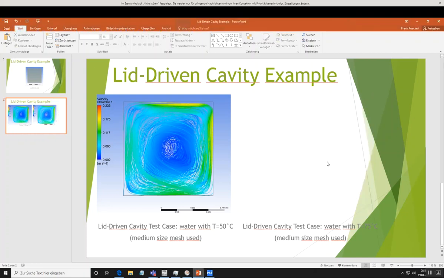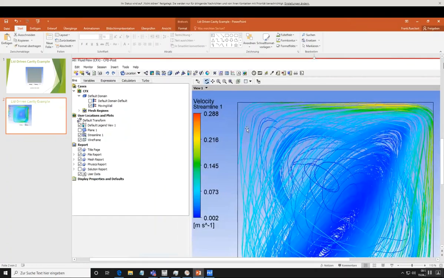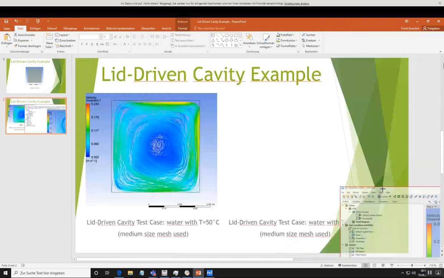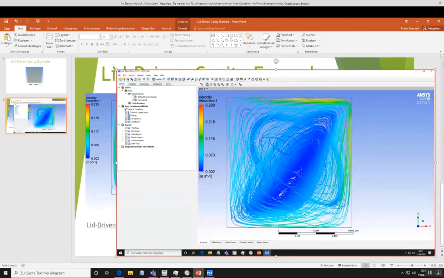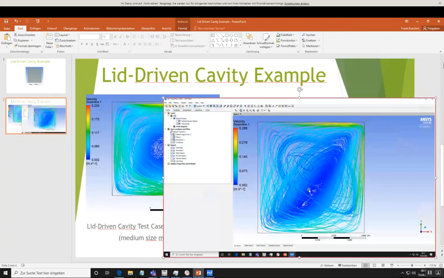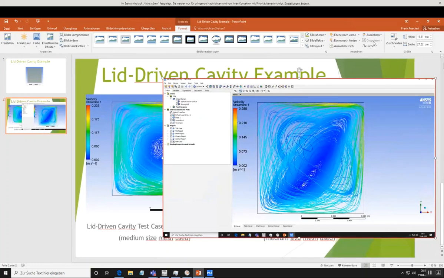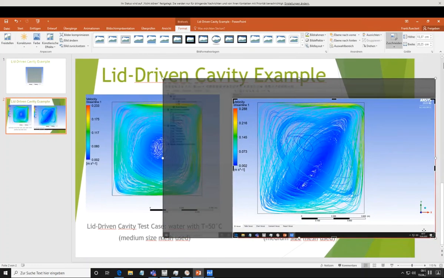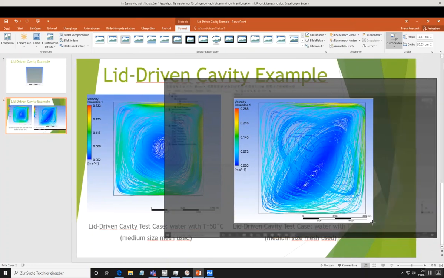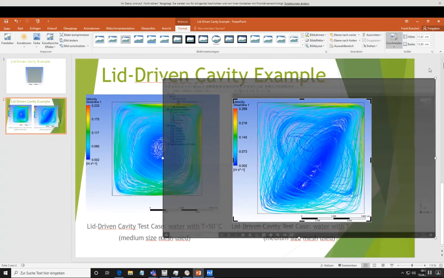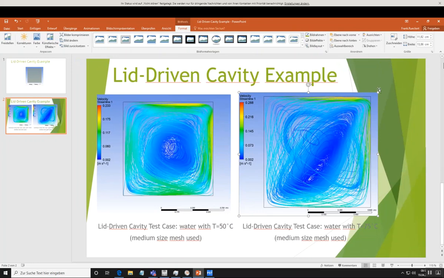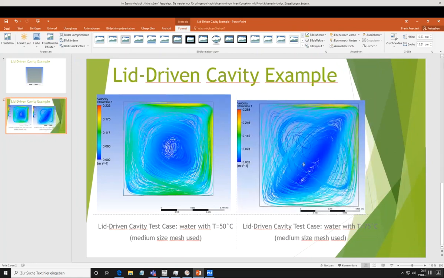I delete this sketch here. I insert the real 75 degree simulation with the fluid properties, and I think I have to change the 50 degree also. Let's do it together.